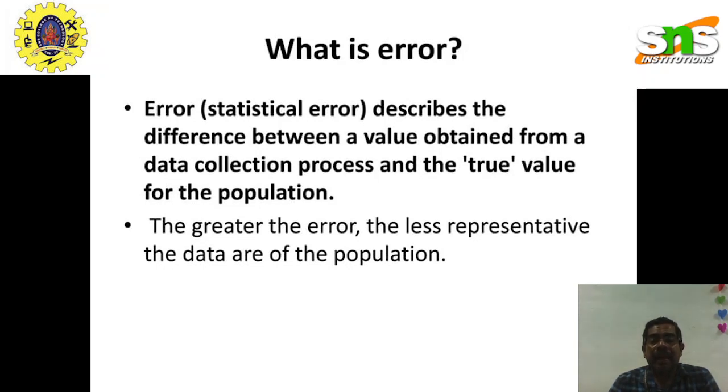So the data may have certain errors, because we can't meet all the people and get input from all of them. That's not possible. We can't meet the entire population present in a particular ward. So automatically that leads to statistical error. The statistical error can't be prevented. That will happen. But one thing we can do is reduce the impact of that statistical error, so I can raise the accuracy of the data.